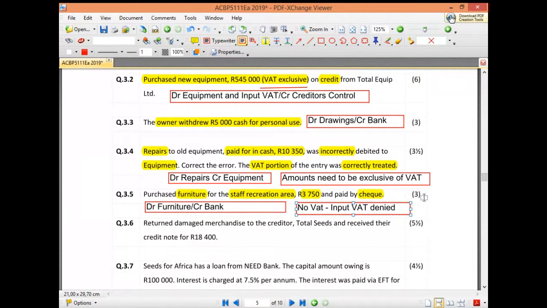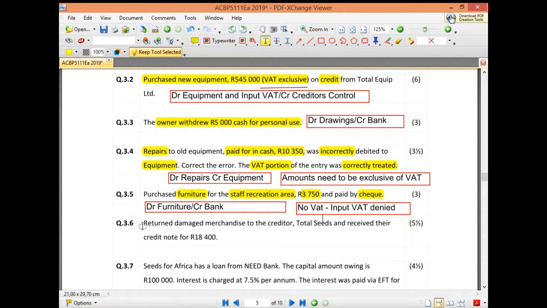Okay, so in this transaction, we do not account for VAT because of the type of transaction we have. But the mark allocation should have also indicated what it is. Okay, the higher the marks, it means the more complex the question. If there's a low amount of marks, it's generally 2 entries and then just the amounts in the correct categories. Okay.